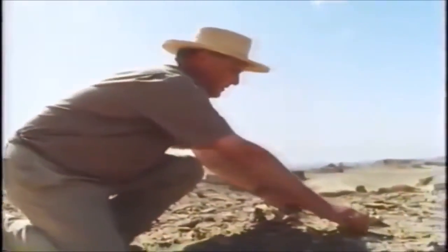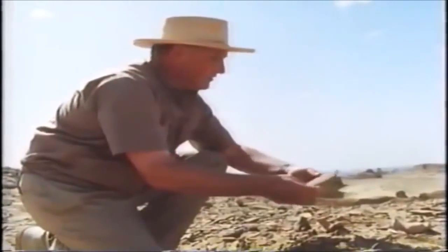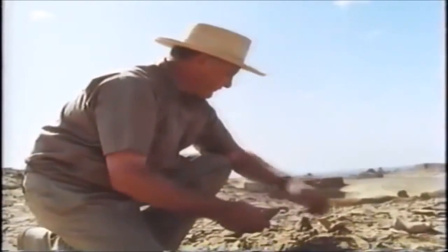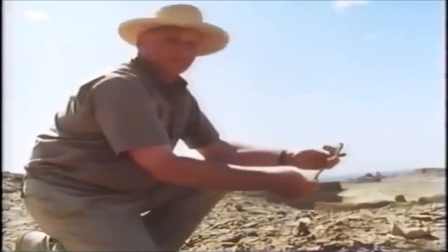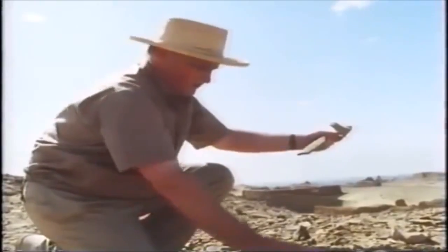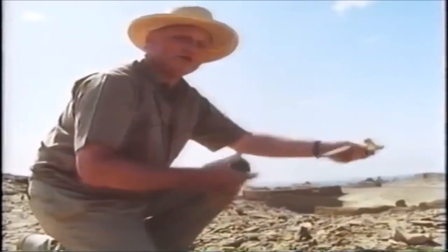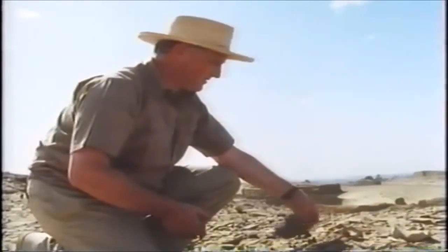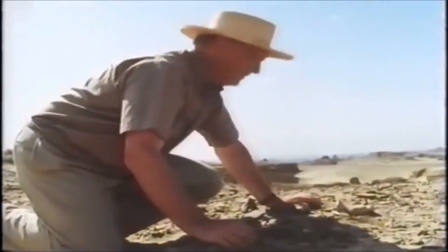Look, this piece of pottery here with its ribbing tells you that it's Roman. In fact, you also know that this is actually a Roman wine jar. Handles are fairly common. This would have fitted on a similar jar, a bit higher up. Then you'd have had another handle at the bottom, and you'd have poured out your Italian wine here in the middle of the Sahara in your villa.